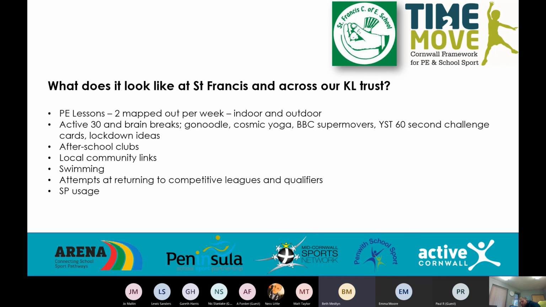So at the moment we've got Falmouth United, the football team. They are coming in the summer term, all being well, to run some workshops with our reception children, because our reception children are sometimes the ones that miss out on the coaches coming in. So they're going to work with our reception children to do some workshops to try and promote the under 6 football team. We also have links with dance clubs, and we also have links with Sustrans. We've done some work with them the early part of this year as well.